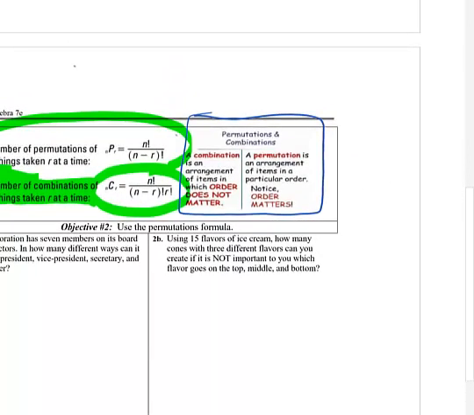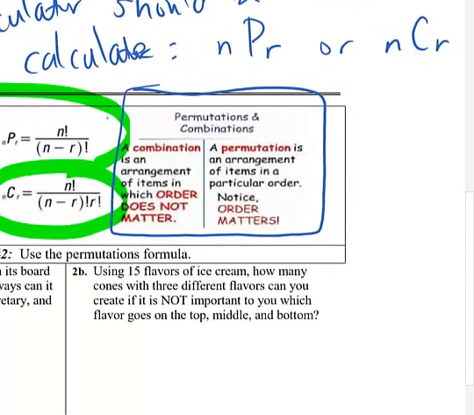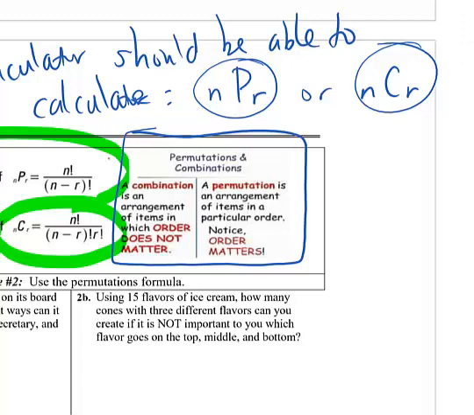But your calculator should have both of those functions. Your calculator should be able to calculate either of those, so you shouldn't have to do either of those by hand. Calculate the number of permutations of r out of n things, or the number of combinations of r out of n things. So all you have to do is decide, in a certain problem, which of these am I supposed to choose, and then use your calculator to calculate it. But the question is, in which situation do I choose one, and in which situation do I choose the other? This should answer the question.